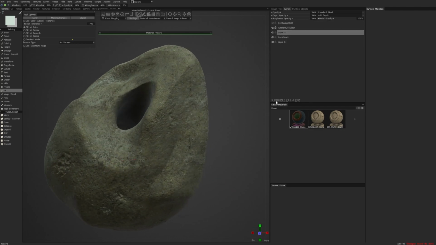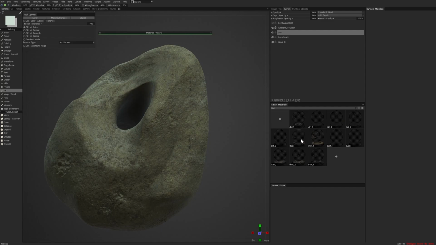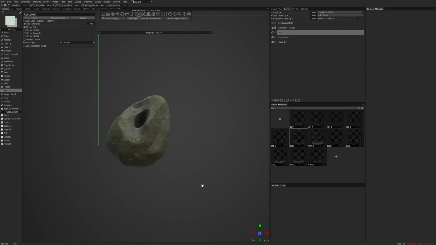Let's make another layer here. We can call this, say, dust. Okay, and then we can go again to our smart materials. I'm going to go for the dirt. Okay, and I can get a dust material. And let's turn on our preview. See what that dust would do.